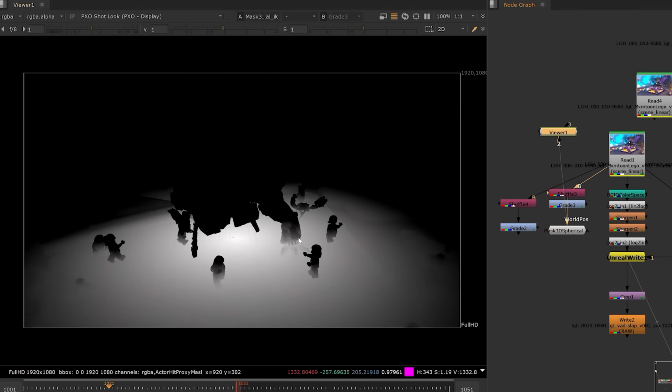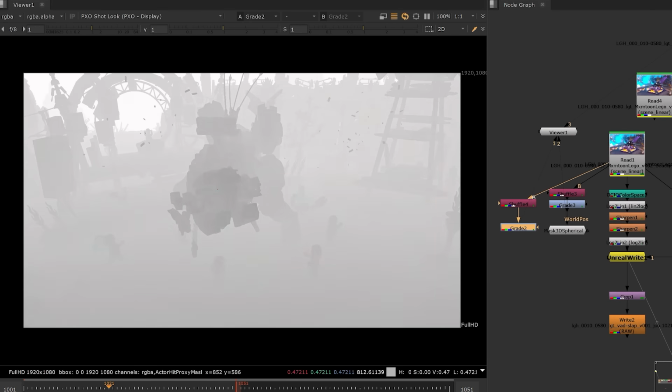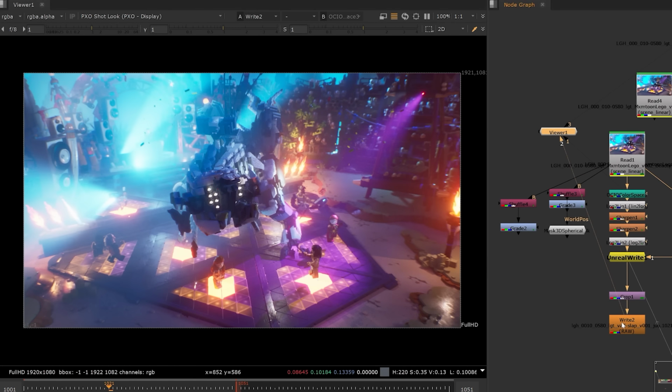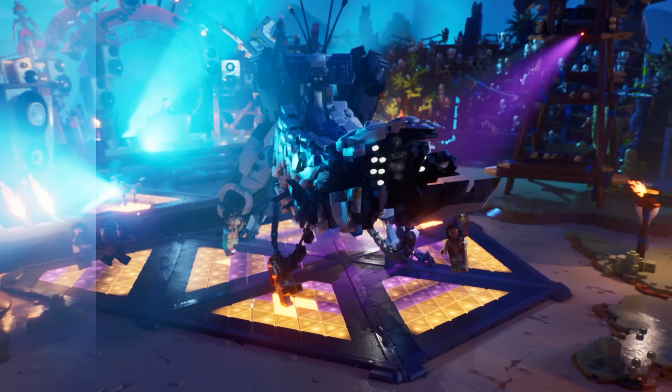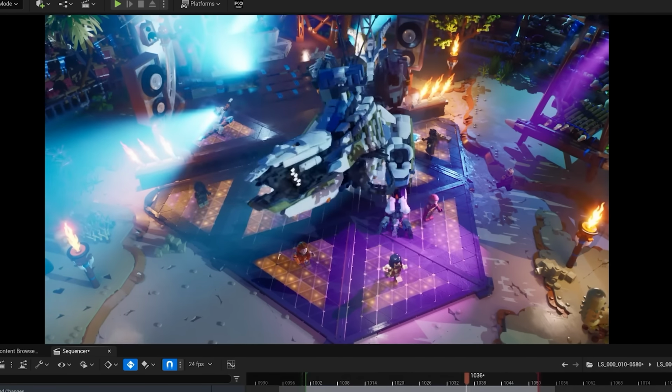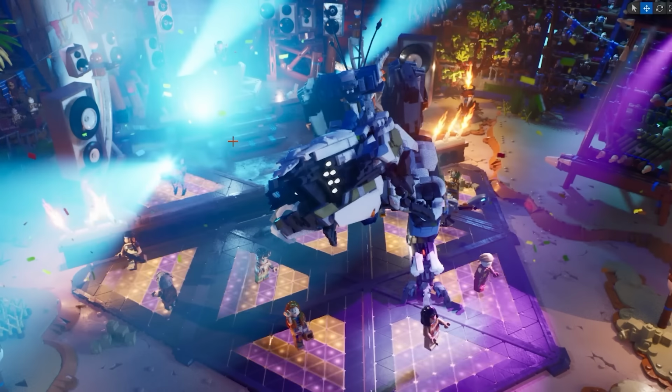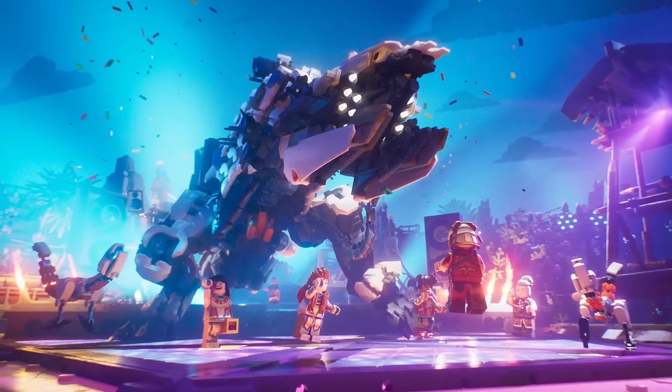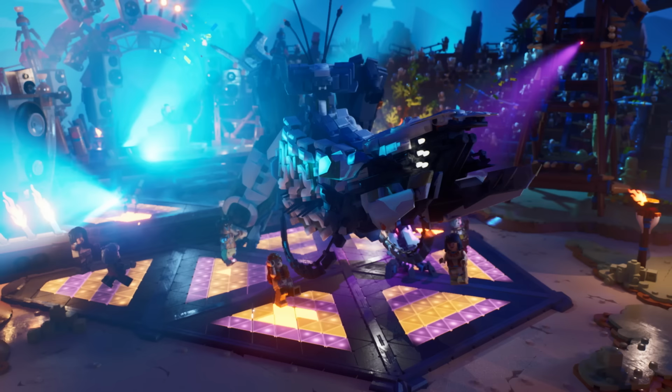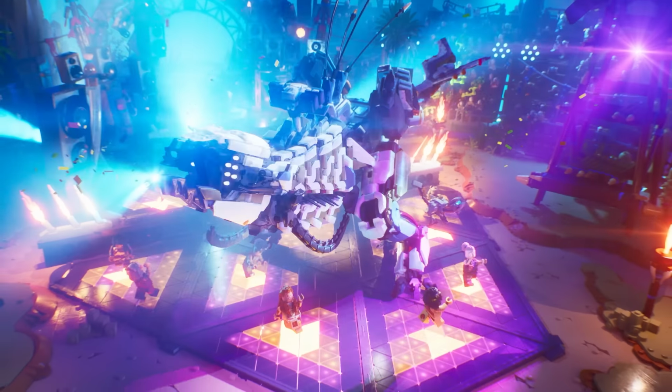Plus, we needed to balance the fog and keep our hero characters clean when they're close up to the camera and make sure everyone else falls into the background. Then we'd animate the speakers and the background characters and have confetti raining down from the sky. And then to finish off each shot, I'd add my one-click compositing template and a pass of lens flares.